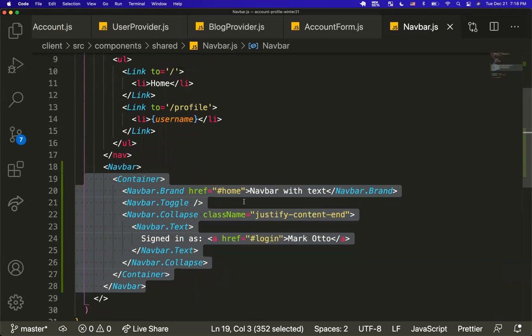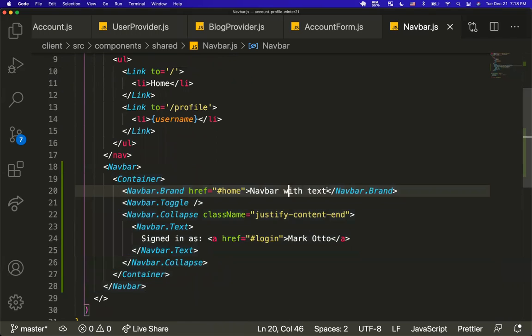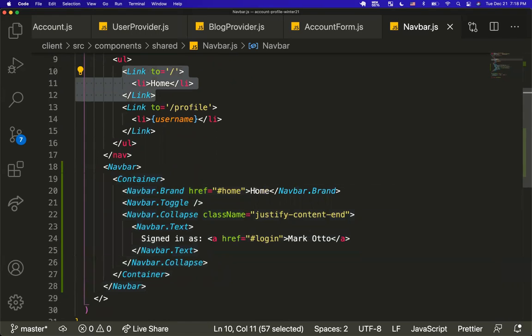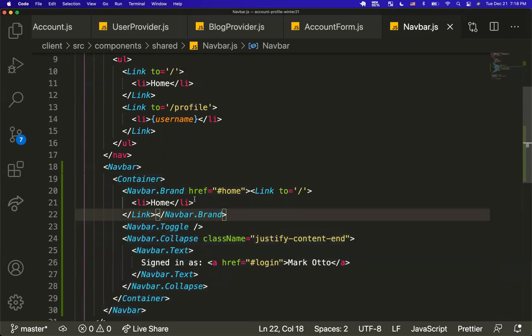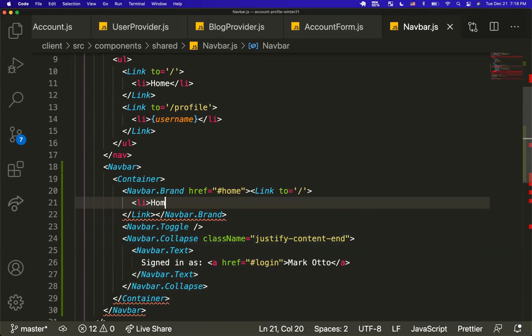Let's see here. So here, this is where if you click on it, it takes you to the home page. So here I am just going to say home. And then I am going to have my link be inside of that navbar brand here. So I'm going to do this real quick, but I don't think it needs the li because the example doesn't need the li.